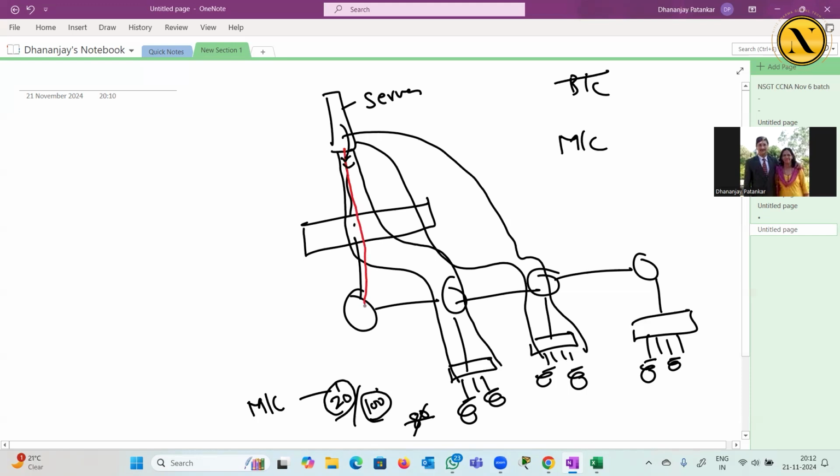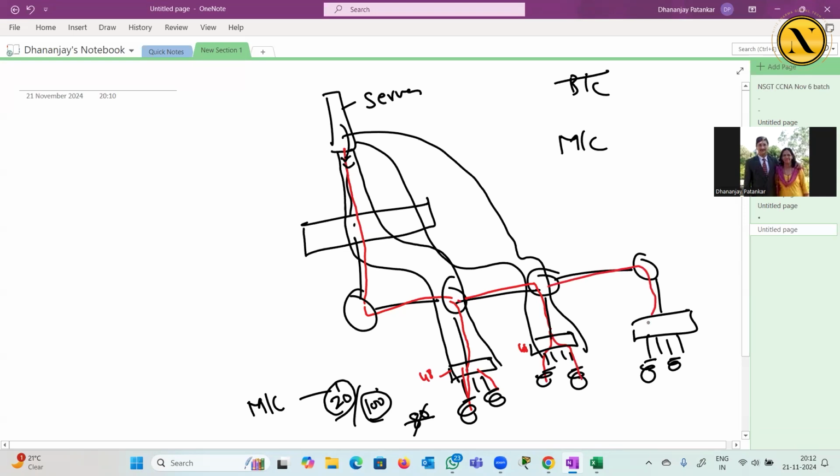It will go only to those guys who said, yes, I want it, I have joined that multicast group. The switch will give it to only two people. There are 48 ports on this, but it will go to only the two guys who have joined that multicast group.